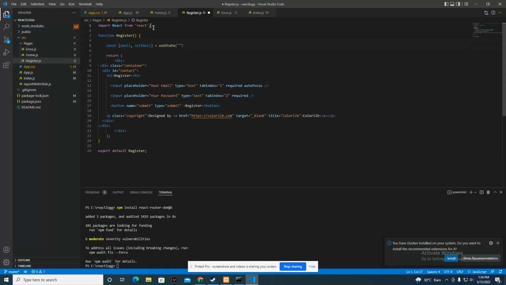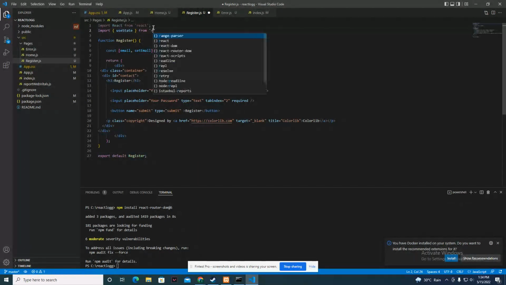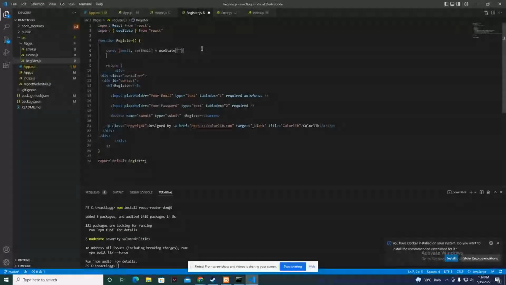But I still didn't have useState in here, so let's just do import and then useState from React. And then another one for the password.